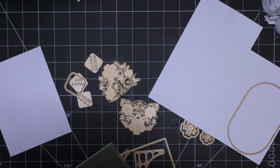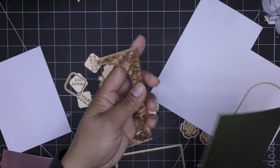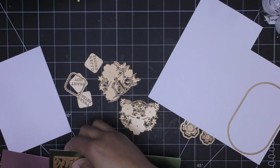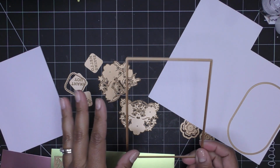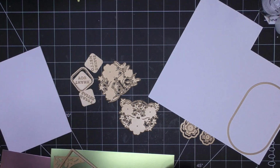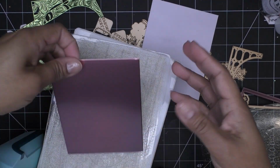I did bring out some metallic papers I have in my stash, and I think what I'm going to do is possibly, let's do this one because it has a floral look to it. I'll cut this guy out twice, so I'll have one for either side. And we definitely want some background paper, of course. I'll choose that in just a minute. Whatever it is, I'll just roll it through and we'll talk about it at that point. And this pink one I brought out because I would like to do the center with that pink paper. I think that'd be cute. So let me get these things rolled through and I'll be right back. I'm actually going to use this pink paper, but why not, to make a whole matte layer.